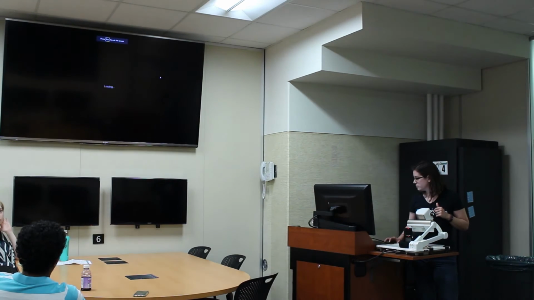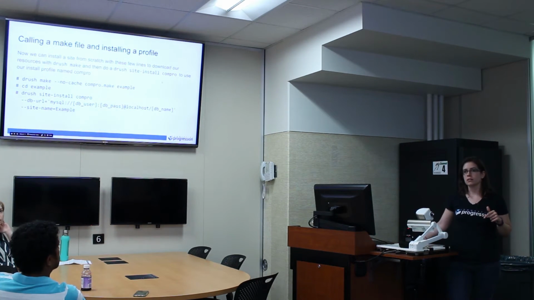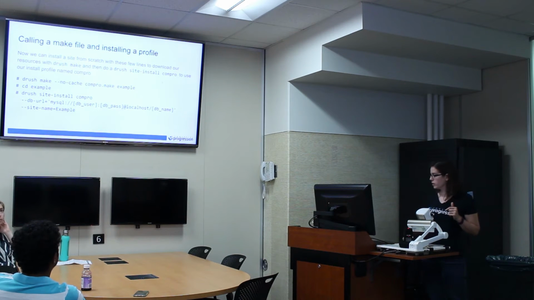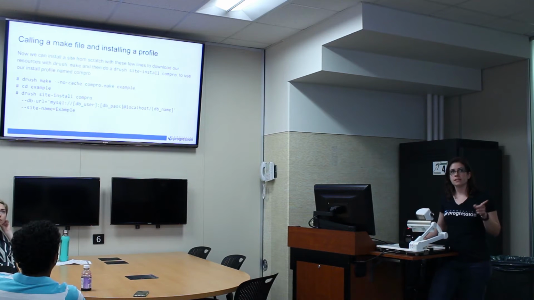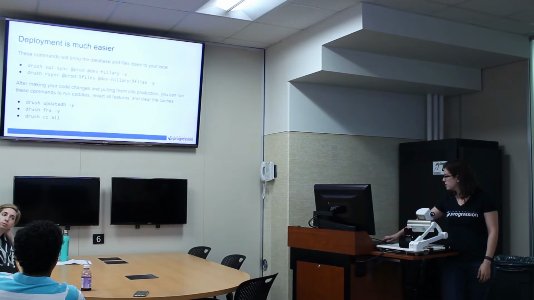So now when we want to do an install with our custom profile, we're going to say drush make, give it the Makefile, and then say site install compro to do our install profile. And that way we get our own custom distribution of Drupal installed with a couple lines in the command line.